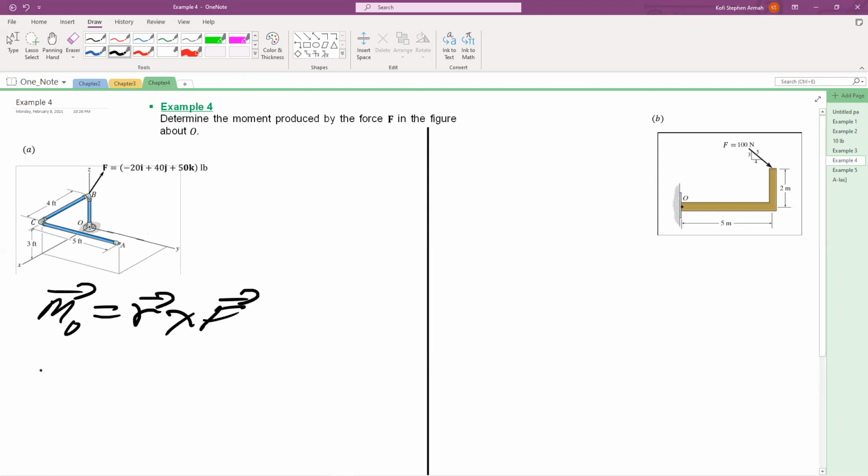So we go to the problem. And what is R again? R is the vector from the point that you are taking the moment, in this case O, to anywhere on the line of action, appropriately for you. There can be more than one, you get the same answer. So if you look at O here, the only point that we can recognize on the line of action of the force is B. So we just go from O to B. So this R here is vector OB. Very important.